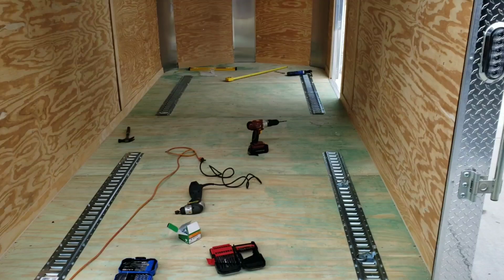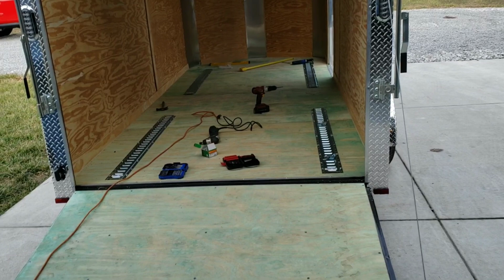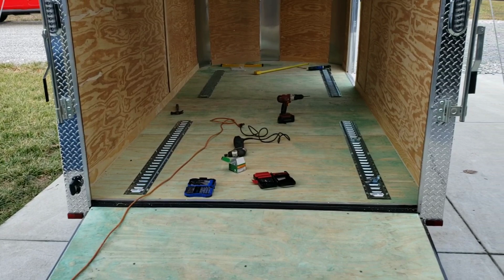So let me show you what I've got going on here so far. So I put the Wildcat XX up in my 7x14 enclosed trailer, and I used a pencil to mark the center line of the axles or the tires so that I knew exactly where I wanted to lay my e-track. I tried to cheat it over to the right just a hair, because every inch counts over on that side when you're trying to open the door and get out of the machine. So everything's over just a little bit.